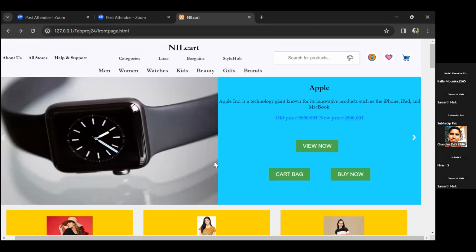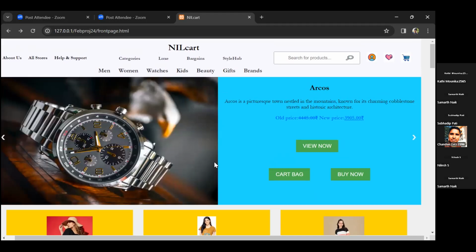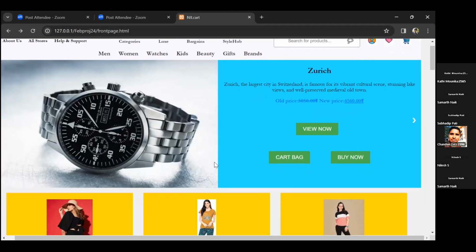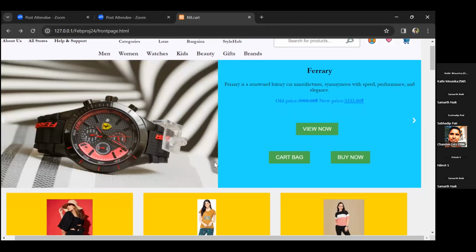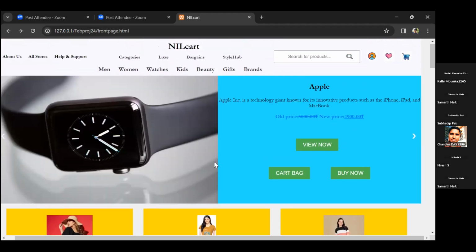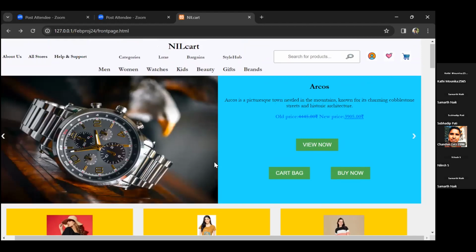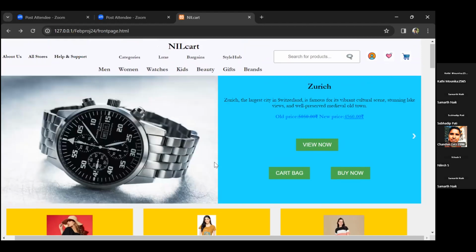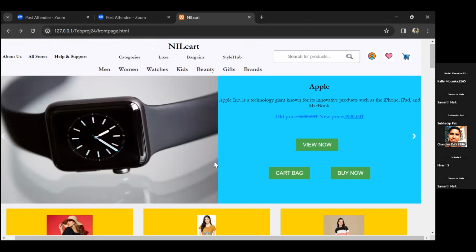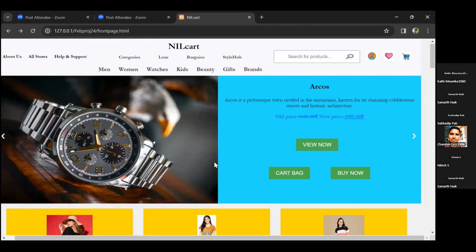Sometimes it can show the watches, sometimes the dress, sometimes the shoes, or whatever the website is having. You can take very good inspiration from Flipkart or Amazon. No need of completely copying it, but at least have a smaller ideology of, okay, this thing is usable, this is not usable, like that.